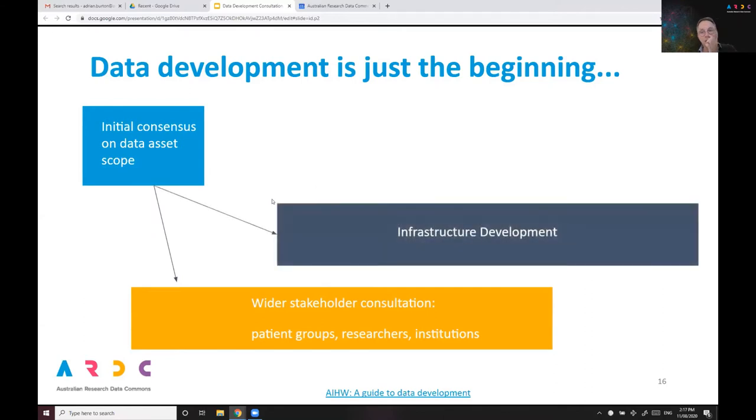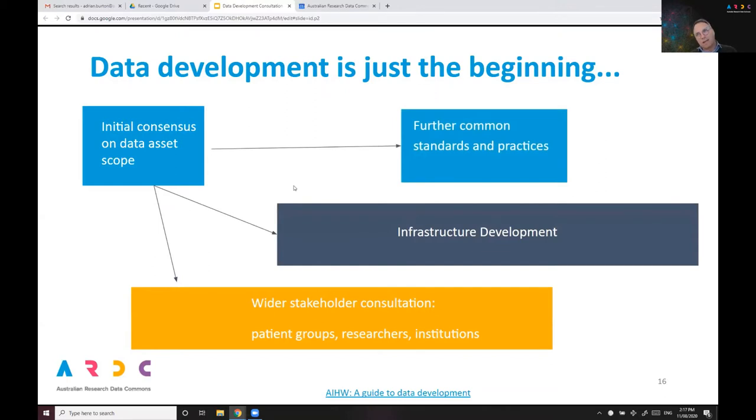It will also be the input into our infrastructure development program, which will start at the end of the year. We will be providing co-investment into the development of infrastructure, and the requirements of that infrastructure will be the outputs of this data development phase that you're working on. We talked about common standards and practices. This first phase is just a 2 or 3 month phase. We thoroughly intend to come back to that because data standards is a long process, and we will look at that during 2021, a second go at the standards.